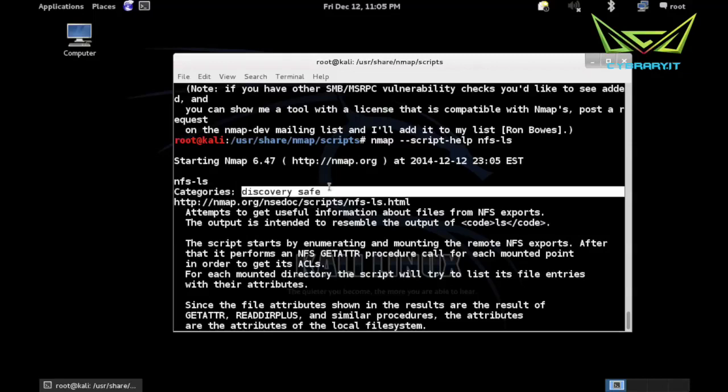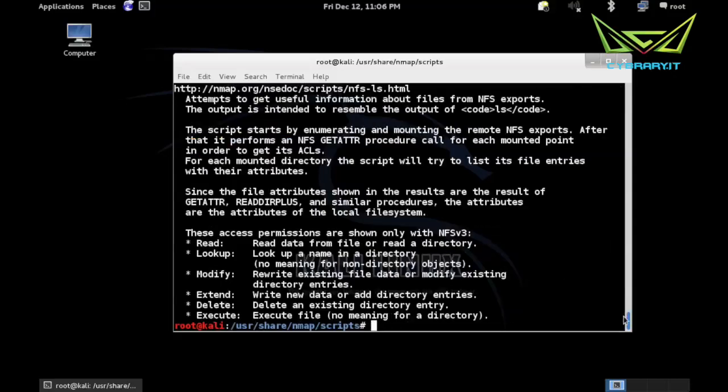So it's not run by default, but it is safe, so there's no reason we shouldn't run it. But if we run just the default set of scripts, then we won't get anything out of it, because it won't run that one. So we'll have to run this one manually if we want to do any network file system checking, which we certainly want to know what's in that network file system share. Of course, we could look up how to do it ourselves, so why not just use the script?